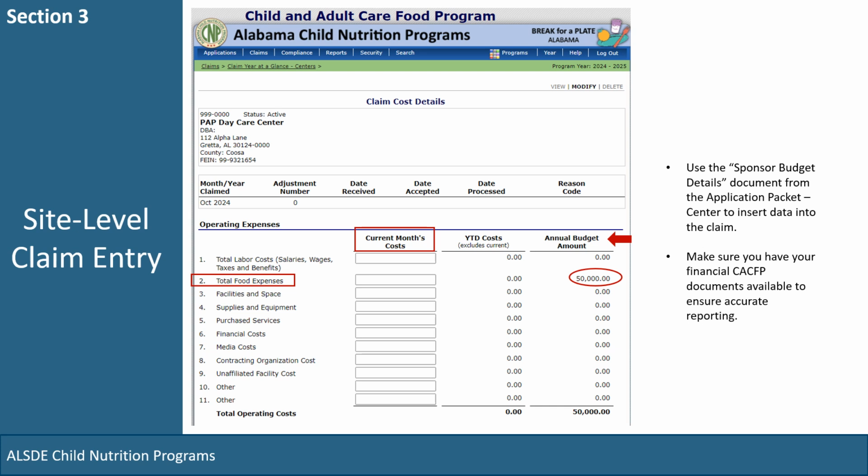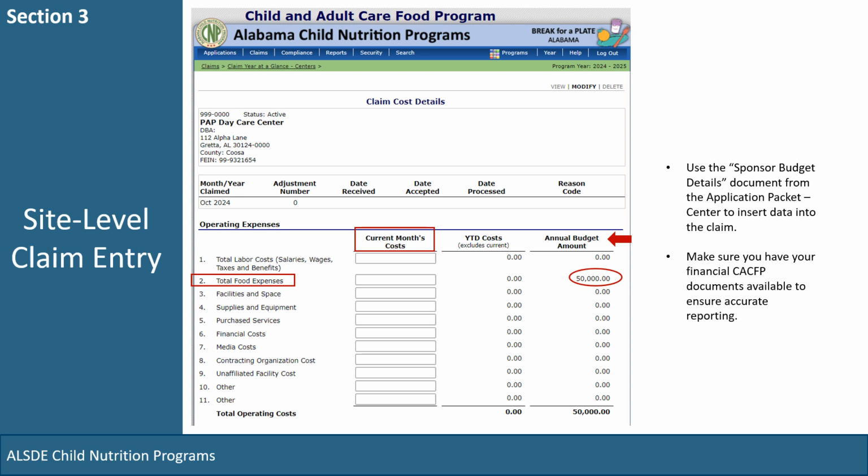Move to the operating expenses category. If you have been approved for operating labor cost on question 1, that cost will be reported under the current month's cost category, which is the second column. Please ensure that you have conducted your edit checks prior to inserting data into the system. Review the time cards, the approved rate of pay per hour, the total CACFP hours worked for duties and responsibilities, etc.